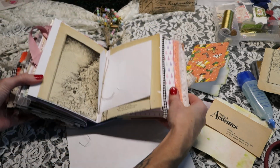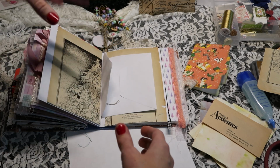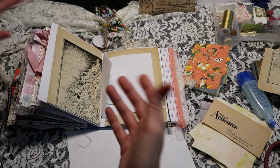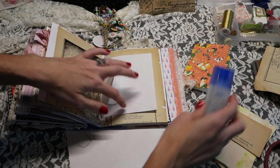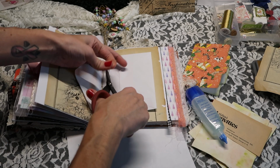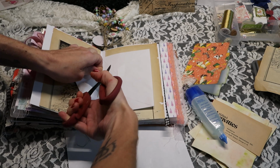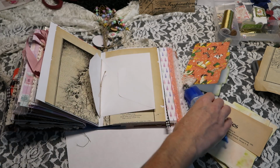I'm just realizing, hey guys, just so you know, the filming setup, I know it's not great with this camera. I need to be overhead and I'm not, but my husband's actually making a new tripod arm. So really soon I'll be able to start filming with a way better angle. So be on the lookout for that. Well, don't be on the lookout for it, actually. Never mind. That was dumb to say.